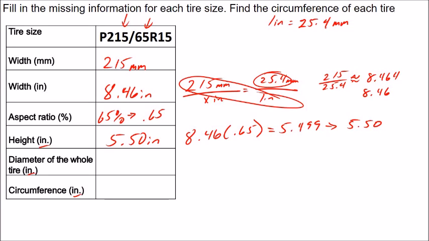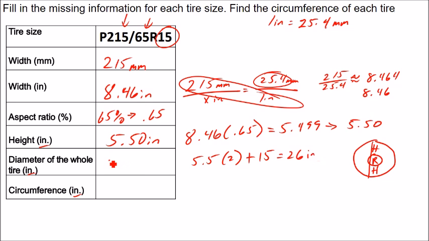The next thing we need here is the diameter of the whole tire. Now the diameter of the whole tire, we just look at a tire here. I'm going to calculate the height here, which is the same as the height down here. And then right in the middle I've got the rim, so I need all of these going across. All right, so I know the height already, that's the 5.5. Now I need the rim as well, and the height down here as well. Well, the rim is this last number out here, that's in inches. Now the height, there are two of them, the top and the bottom, so I'm going to take the 5.5 and multiply it by 2, and add in my rim, which is 15 in this case, and that gives me a total of 26, and that's in inches.